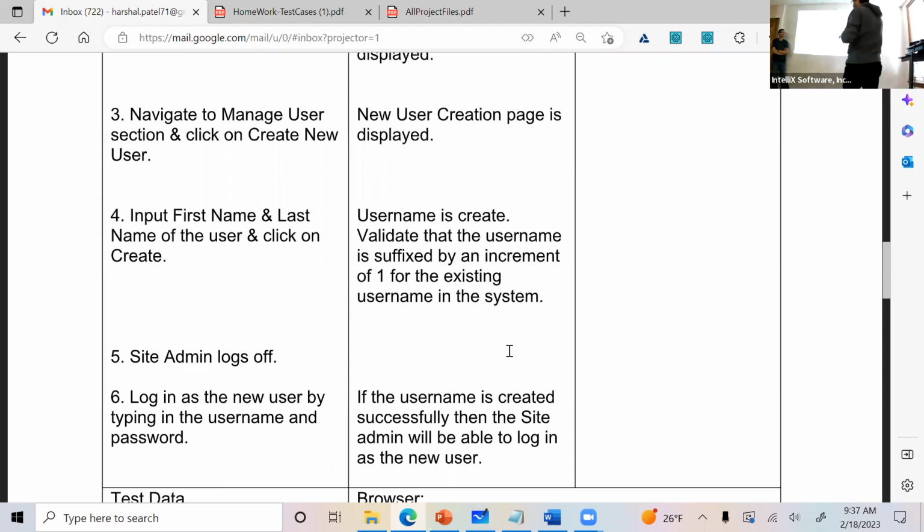Unless you specify in the data section the required fields and list everything out, then it's a different thing. But you can't just use the words required field and not specify anywhere what required field means. Plus the first name and last name here is very important in this test case, so you want to specify that specifically.